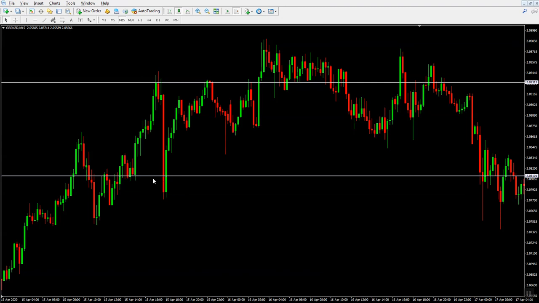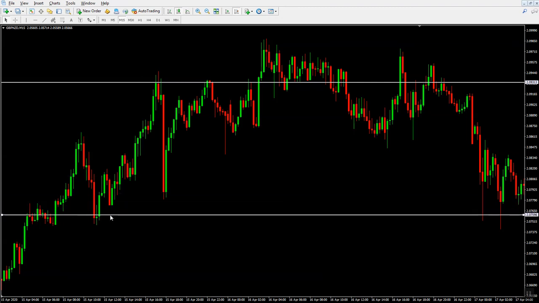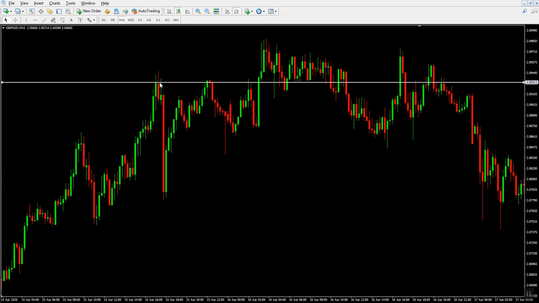breaking a floor prematurely. We could even use a wider area. Let's say just to be fair, we'll use a swing high and swing low there. Price broke an area only to come back up again. Price broke this area only to come back down again, and it didn't even come all the way down to this bottom area here. So price breaks a ceiling or breaks a floor. Sometimes it doesn't fully break up, sometimes it doesn't fully break down.